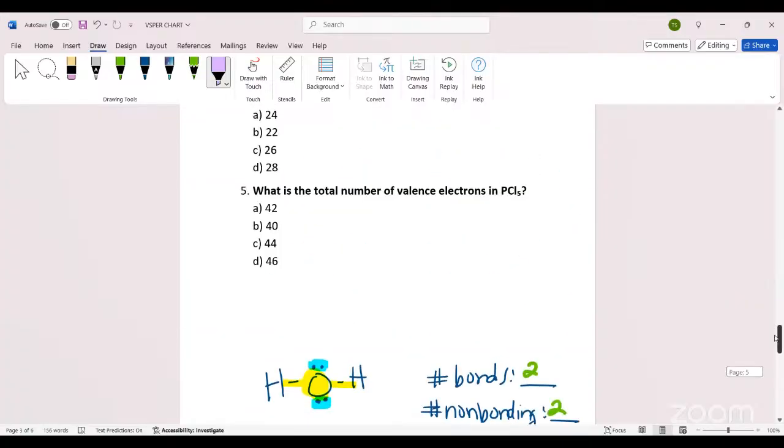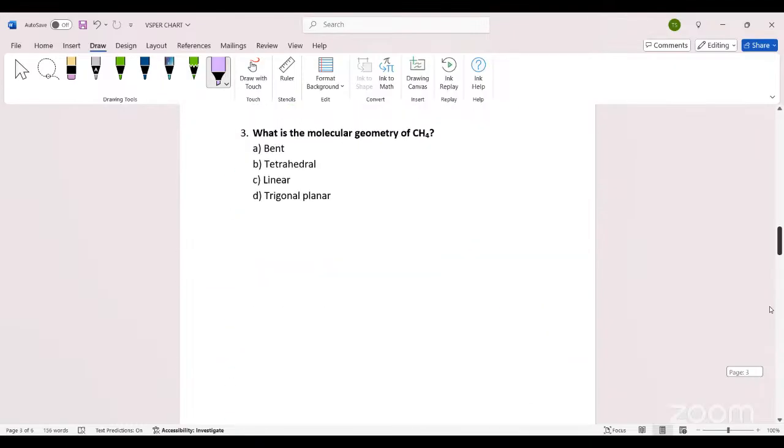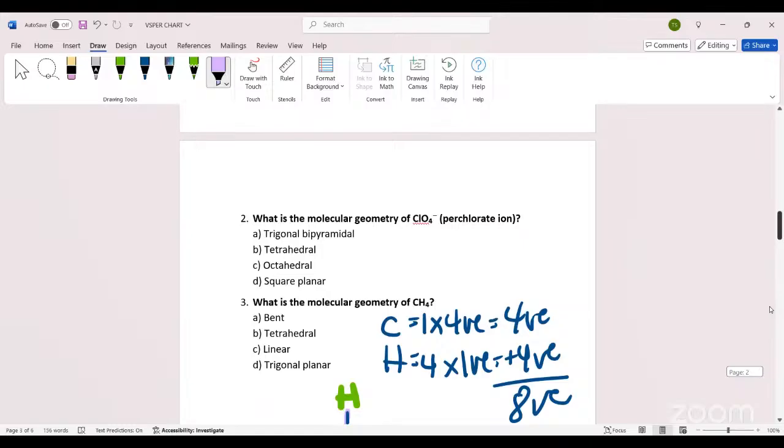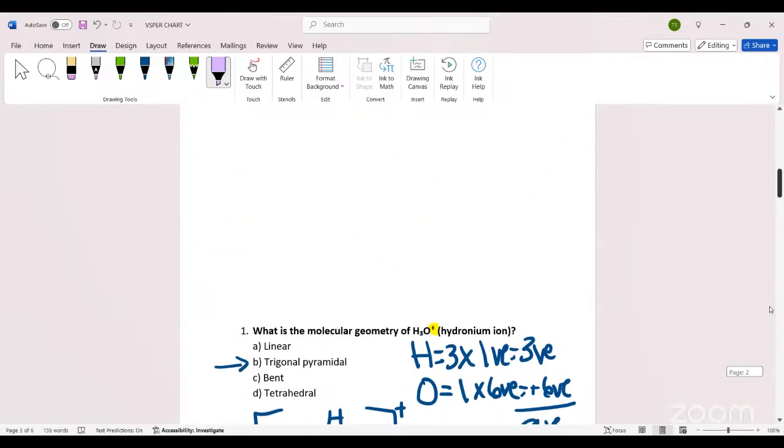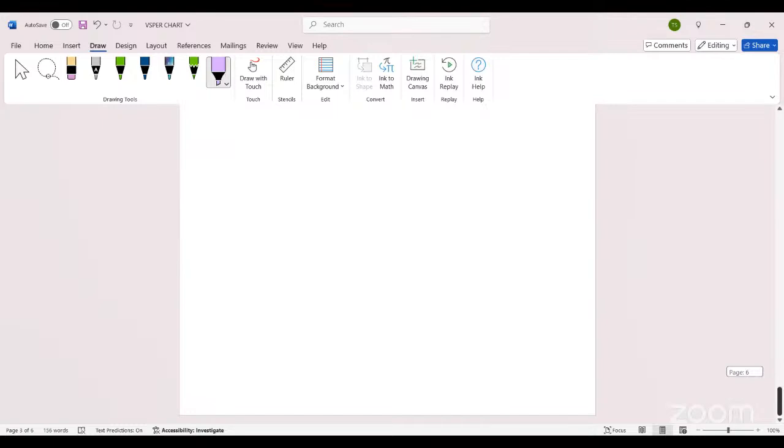Okay, yeah, I'm gonna do carbon dioxide. This is also an AP question. We're gonna do the carbon dioxide one because that's a good one, number one, but it also deals with double bonds.